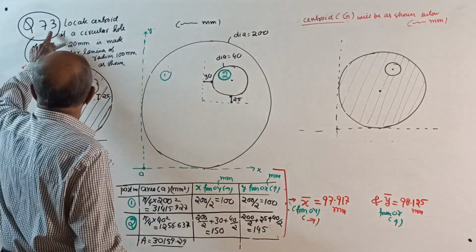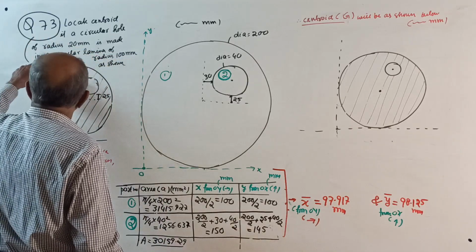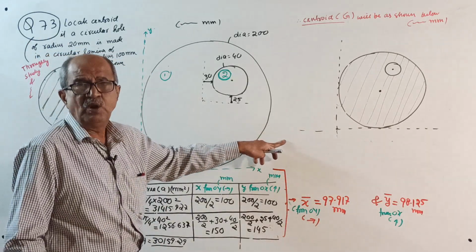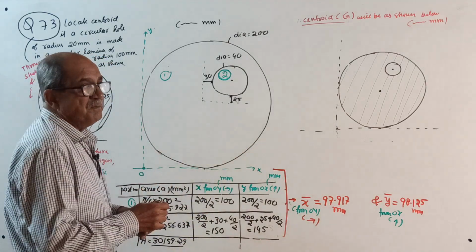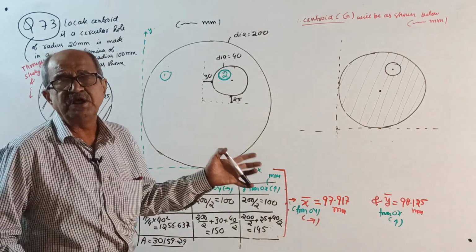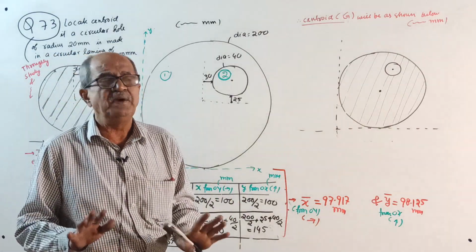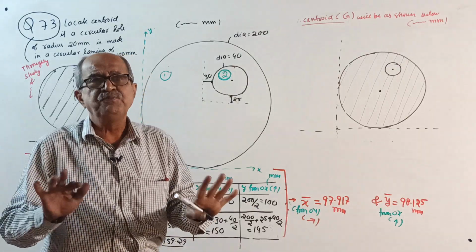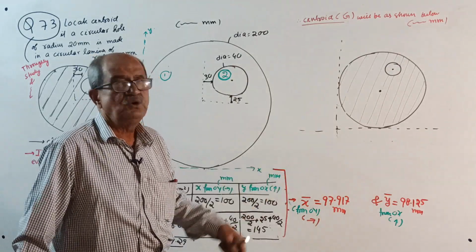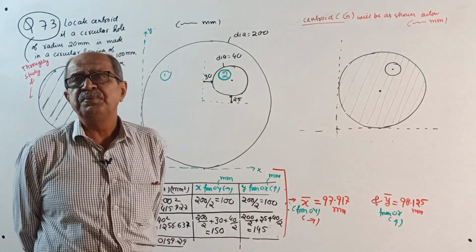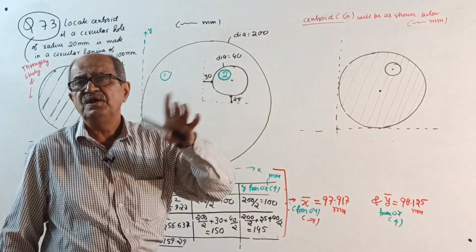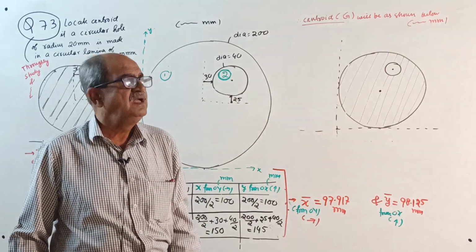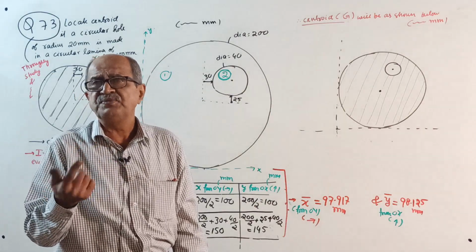Now, question 73. Remember, it is an exercise, no doubt. Make a note, all these are exercises. But still, for this question, I will give a little more information. This is the last chance for you to understand the complete concept of locating the centroid, because later, when I go to moment of inertia, at that time also the location of centroid will come.